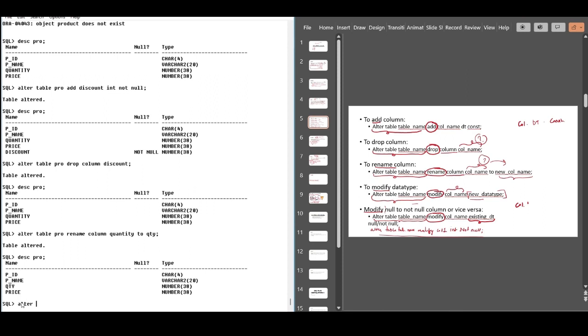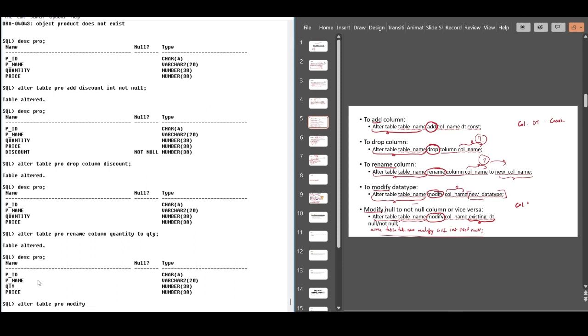Now I'll alter a data type. So alter table pro, modify. So I'll modify now. Which column? Let's change the price column data type.